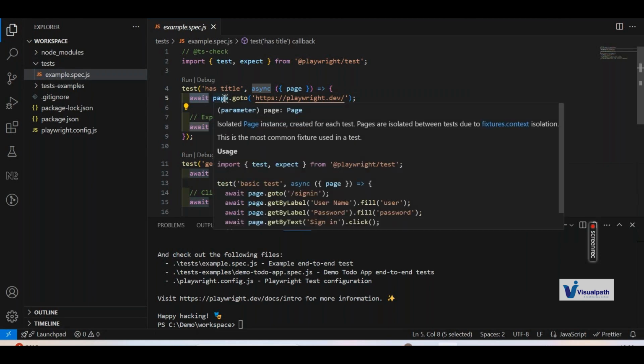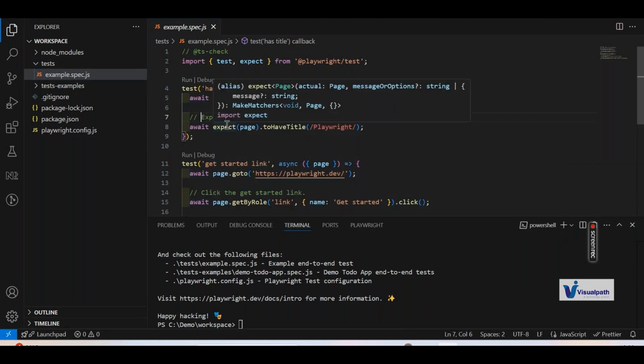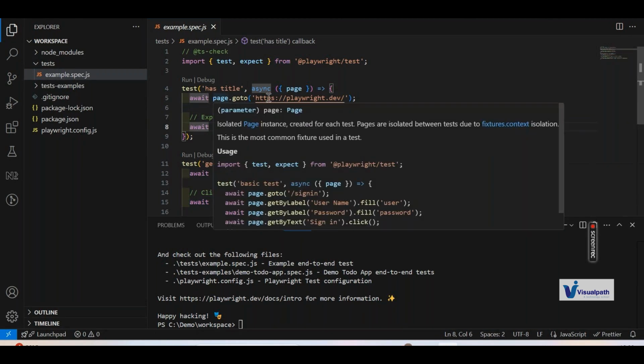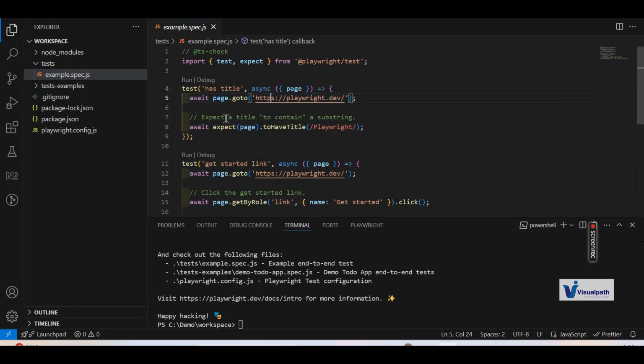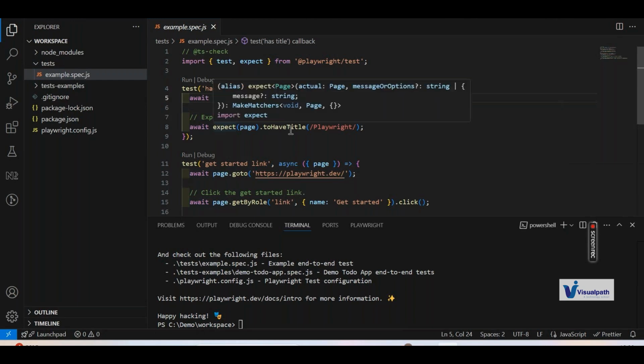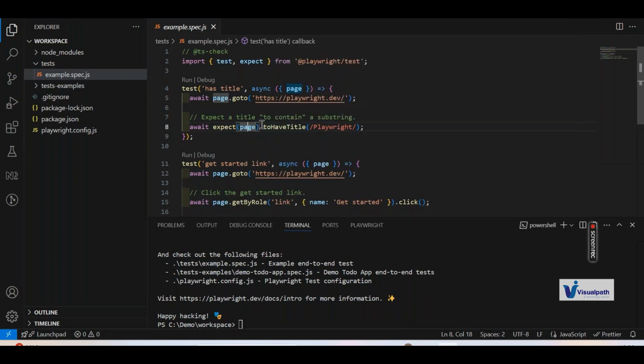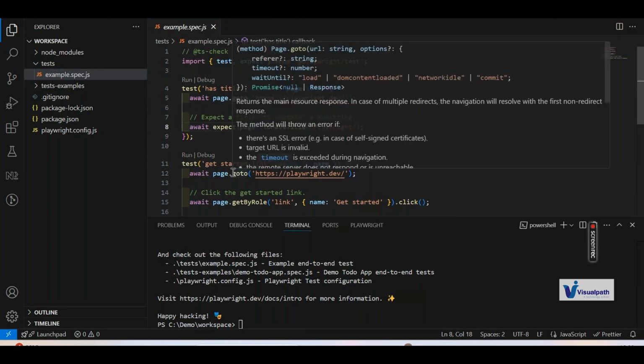If you don't use await, the control is not sure whether it needs to wait or not. So what happens if you don't give the await? It will start launching the application in the browser, and immediately, before the application has loaded in the browser, it will execute the next command. By default the application is not loaded, so it may end up with test failures. For that reason we use await, because these are promises. A promise may be accepted or rejected, and only then will it move to the next step.